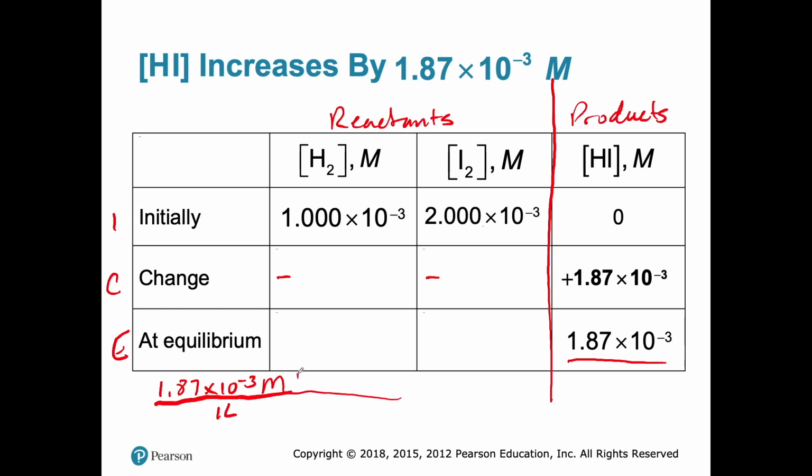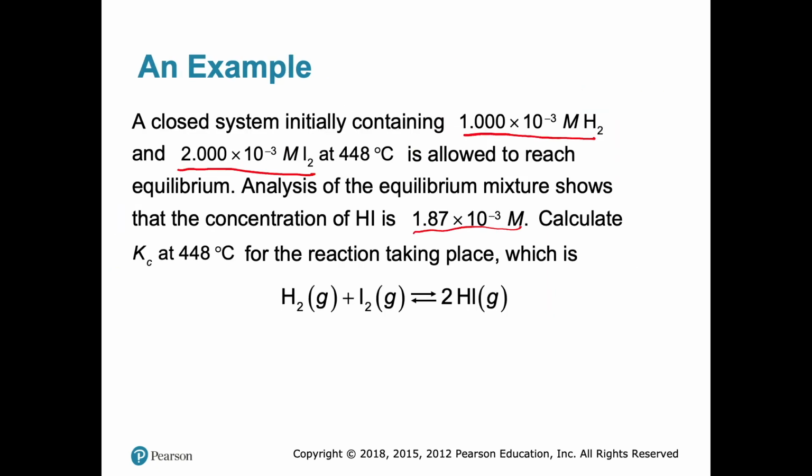And then we continue our fence posts or our dimensional analysis, right? Remember that the equation is right there too, so don't forget your stoichiometry. For every 1 mole of hydrogen gas, you get 2 moles of hydrogen iodide. For every 1 mole of iodine gas, you get 2 moles of hydrogen iodide. Those are all ones. That's a 2 right there.